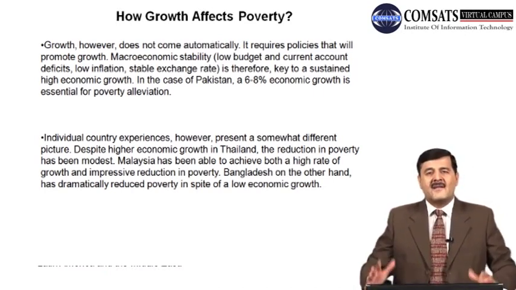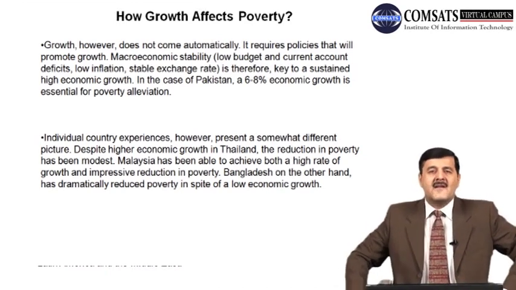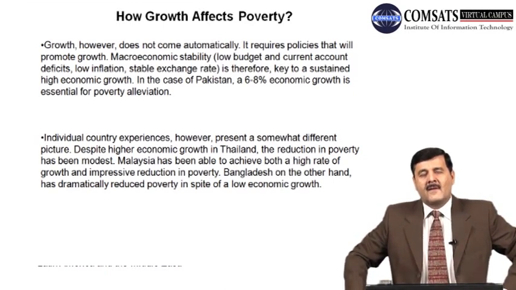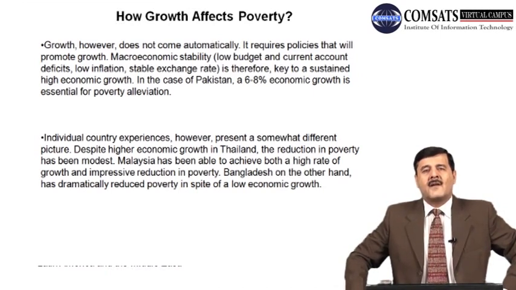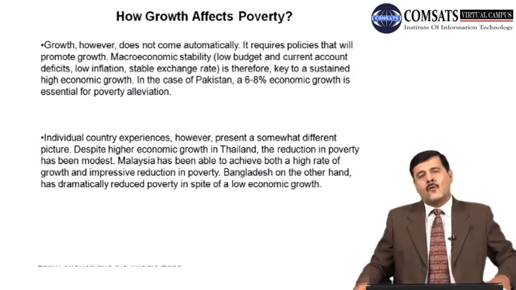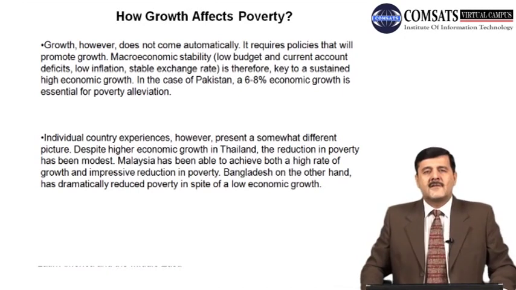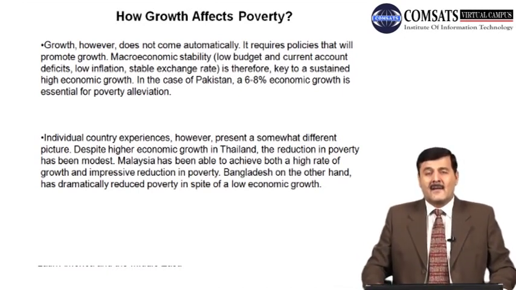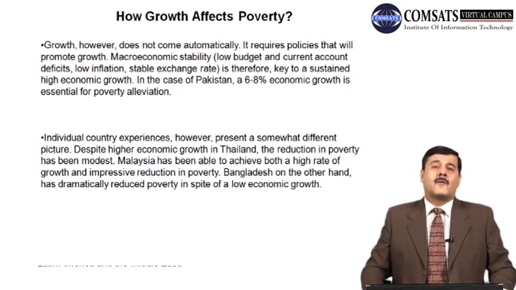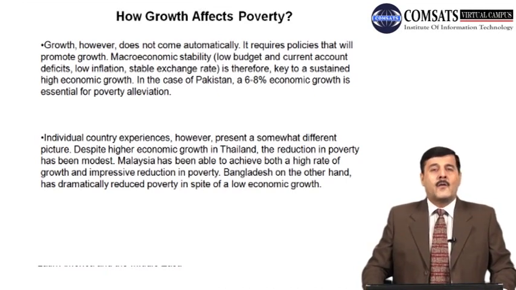तो अगर आप individual countries के experiment की बात करते हैं, तो different countries have different scenarios, different results. जैसा कि हमने कहा, despite a higher, sustained growth rate, there are some countries who have reduced poverty at a modest level like Thailand. इसी तरह अगर हम मलेशिया की बात करें, मलेशिया में दोनों इकोनॉमिक ग्रोथ भी बढ़ी है और दूसरी साइड पे पॉवर्टी में भी रिडक्शन हुई है एट सब्सटेंशियल लेवल. एंड इसी तरह बांग्लादेश ने भी अपनी पॉवर्टी को काफ़ी हद तक कम किया है एट ए लोअर ग्रोथ रेट.